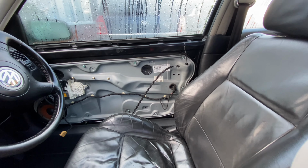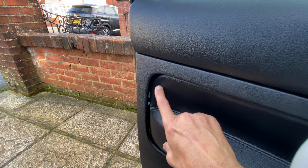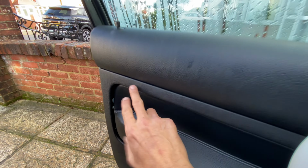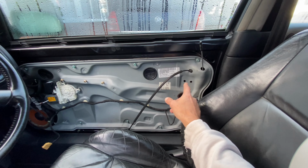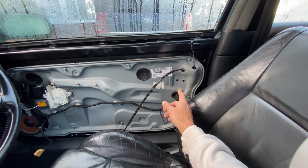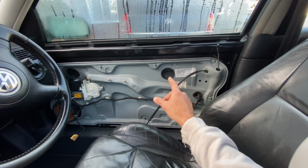And I had to repair that door cover, the actual trim. Like this side, it's come away and it's not seated. Usually because you lean on here and put your elbow in here and it's quite easy to break the plastic clips that are in behind there. So I've already repaired the driver's side, but I've left it off on this side because the micro switch doesn't work on the door lock. So I'm going to be replacing the micro switch on the Vectra. We'll do that in one episode on its own, just doing the micro switch and sorting out this door.